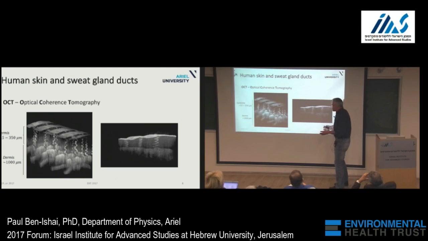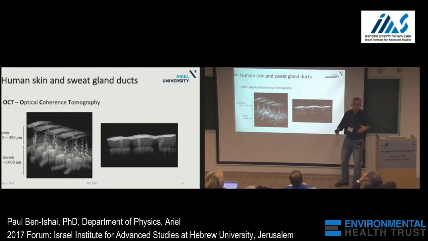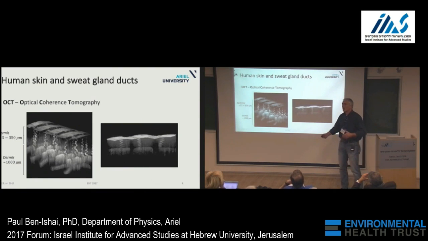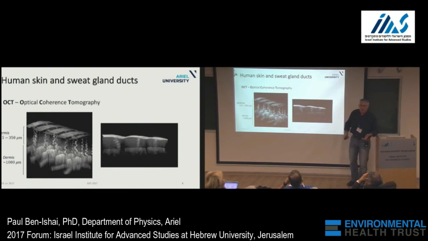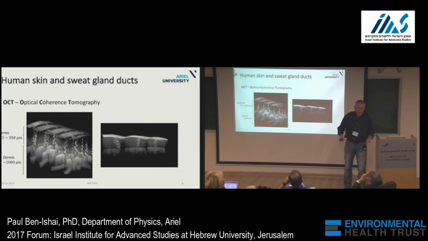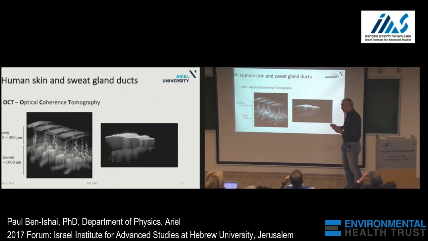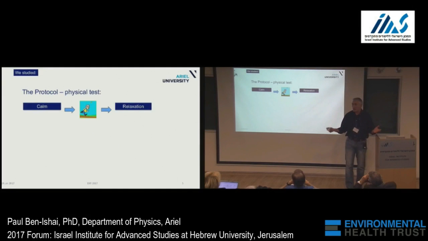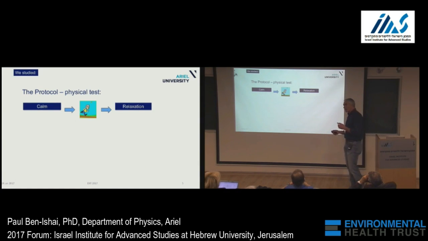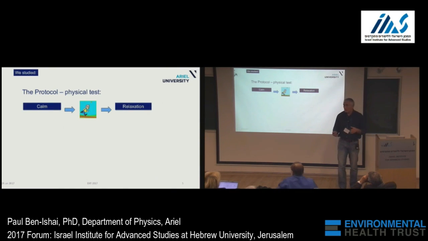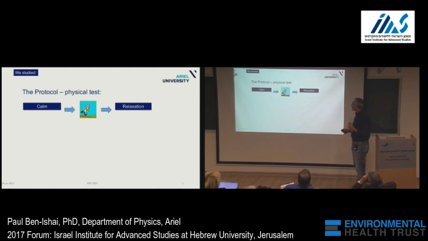We started this work way back in 2008 when we'd actually seen images similar to this for the first time of human skin. This is an OCT image of living human skin — OCT is optical coherence tomography. It's a method of imaging the skin. We happened to have a very high-end vector network analyzer which could send a signal anywhere from 75 GHz all the way up to 110 GHz onto the skin of a person and read what comes back.